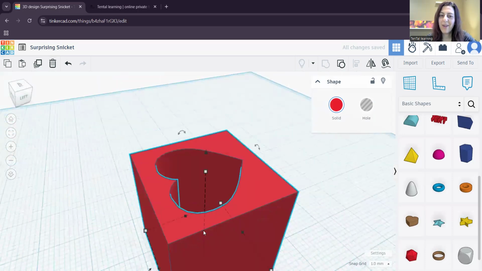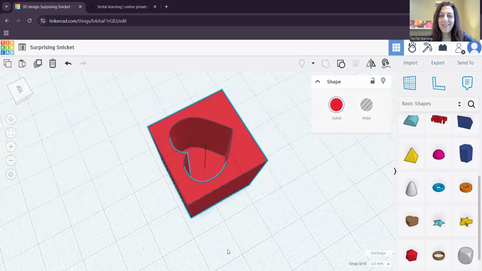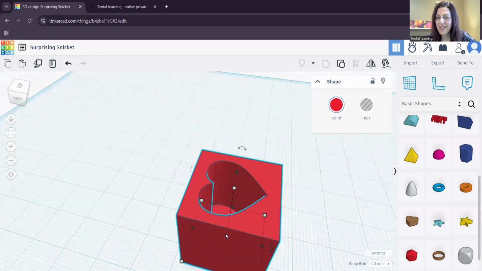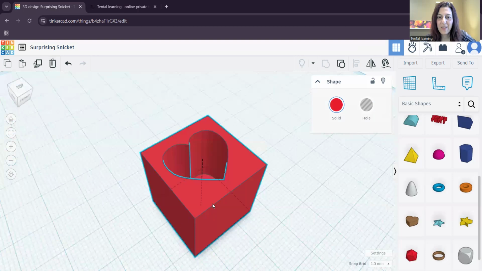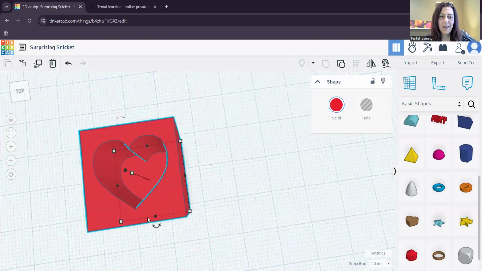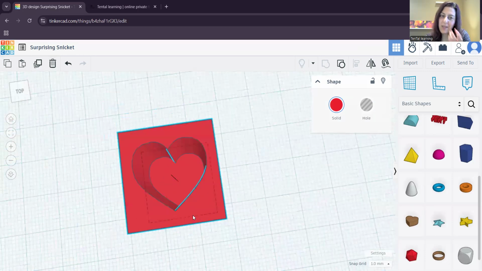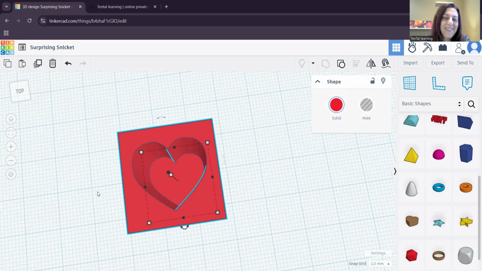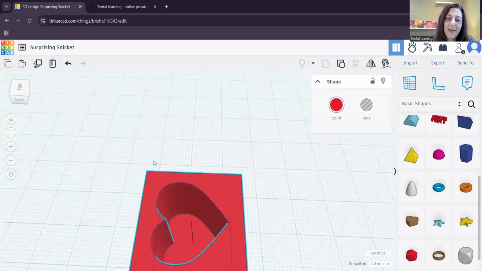Look, this is kind of an interesting thing. You can export this and print if you like. You can have a box that you can put stuff inside, in the heart.